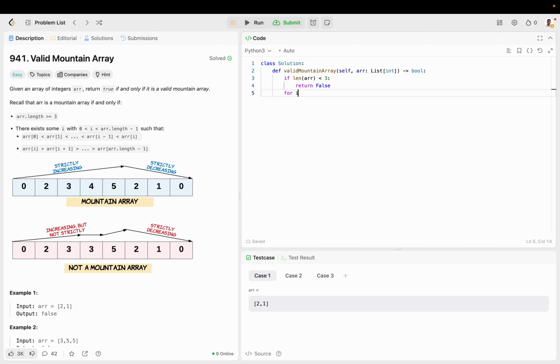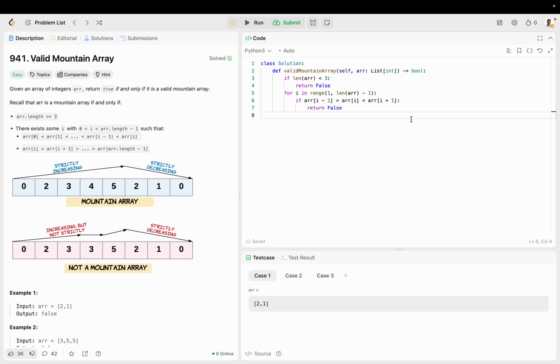Otherwise, we can iterate from the first to the second to last and check the sequence, meaning that first of all, anything that's not this can be discarded. So if arr[i], for example, if arr[i] is less than both of the sides, then that can be discarded as well.